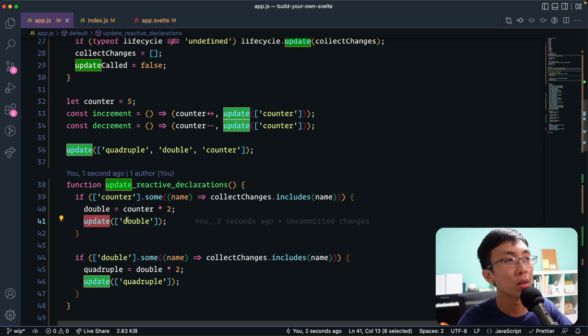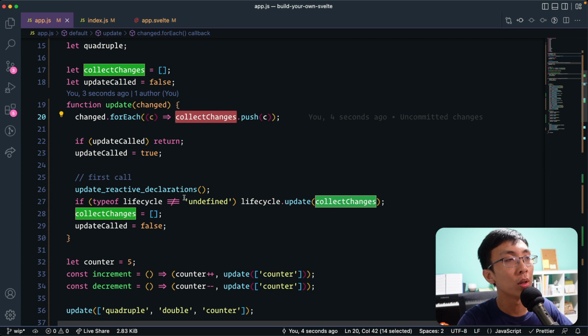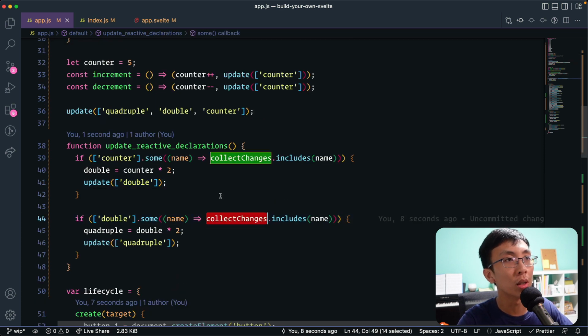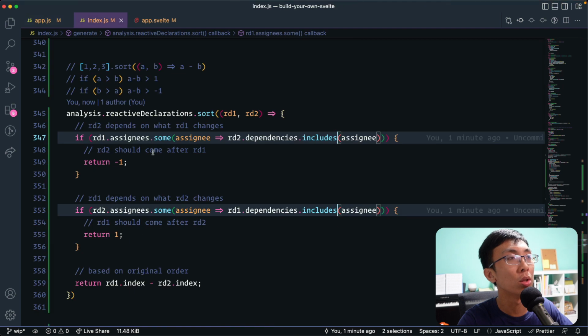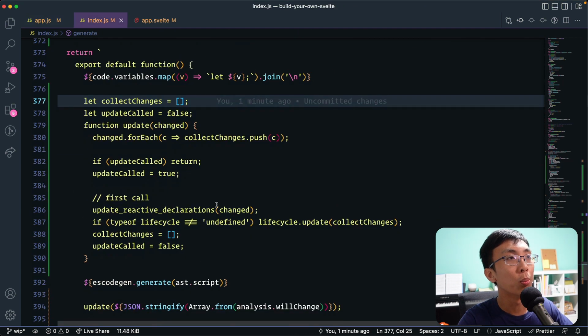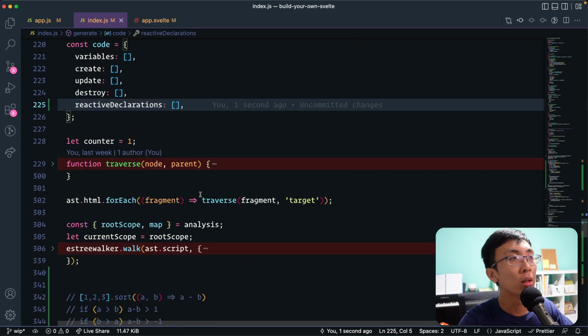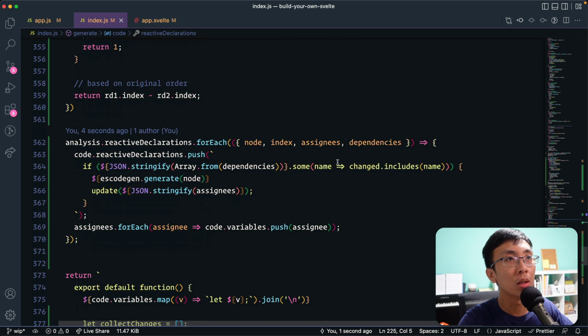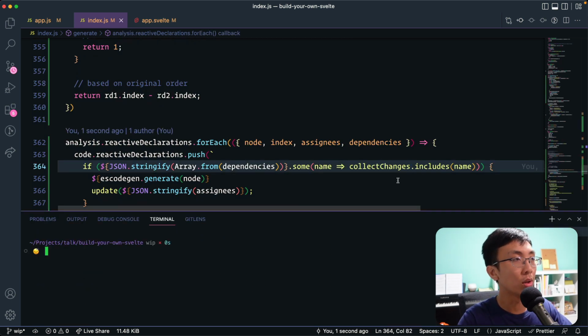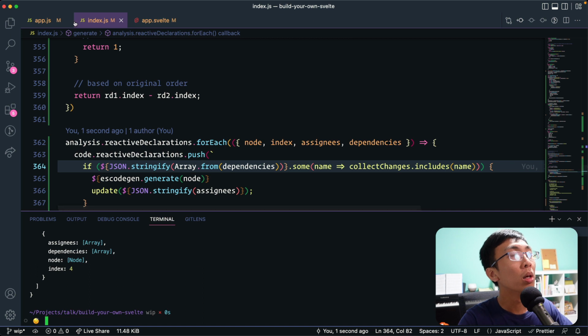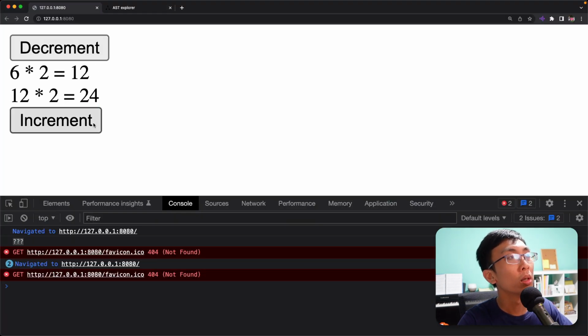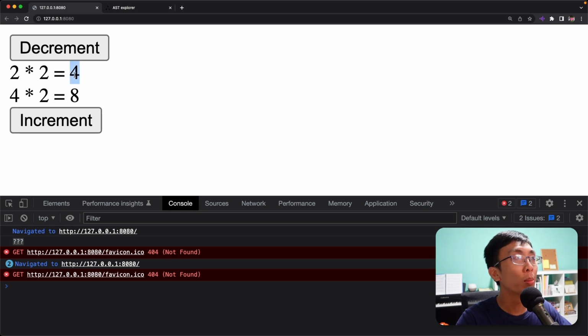Then every time we update this variable, it's reflected immediately, right? So let's change that a bit. Here we don't pass it in, and here we don't do this. And then here in the code we say this one. Okay, let's run again, and let's take a look. Okay, seems like it's working now, right? Every time we change, we update the variable, the double, and then the double updates the quadruple. Yay!